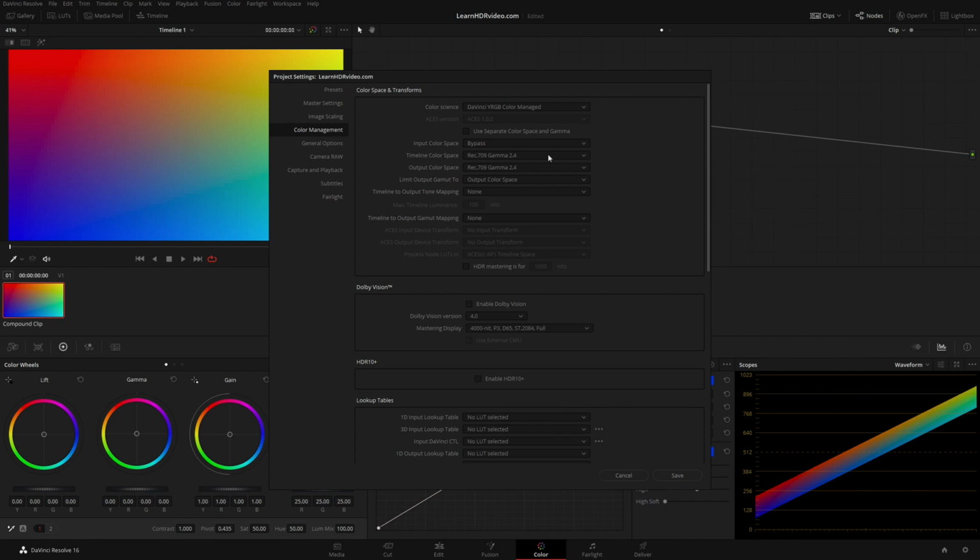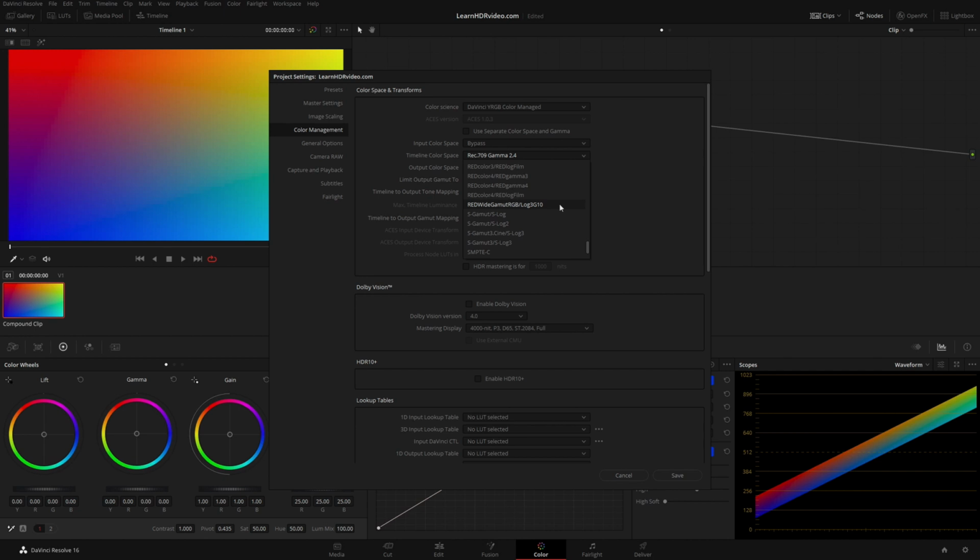Next, we have a timeline color space. Here there are two different approaches you can take. In the first approach, you can choose, for example, the Log C option, or perhaps REDWideGamutRGB Log3G10. This is known as working in scene referred or camera referred. Working in scene referred is a good choice, since it retains the maximum amount of information, both in regards to dynamic range and color gamut. Just make sure to use a camera log format with a big color gamut.